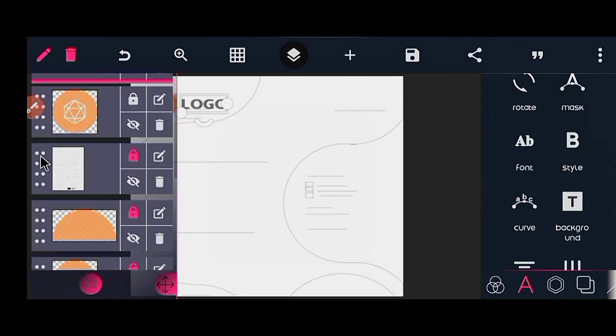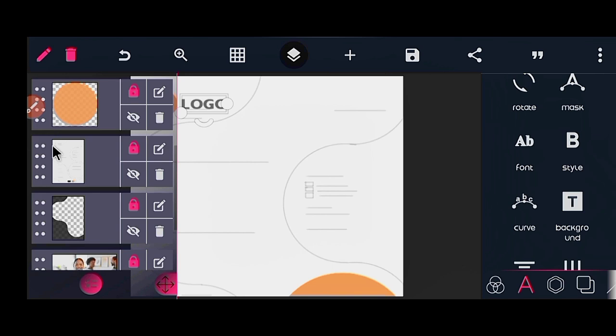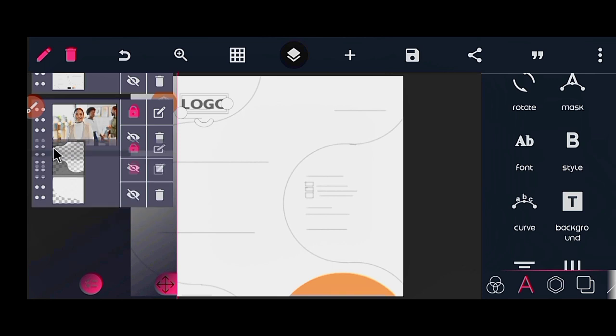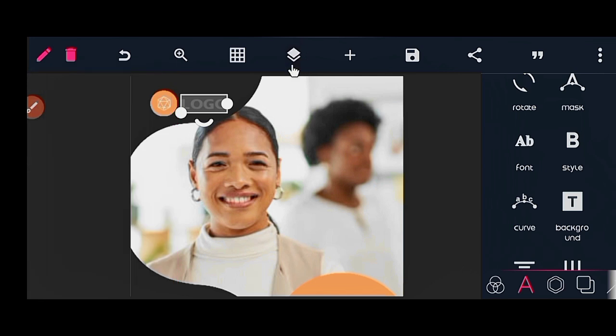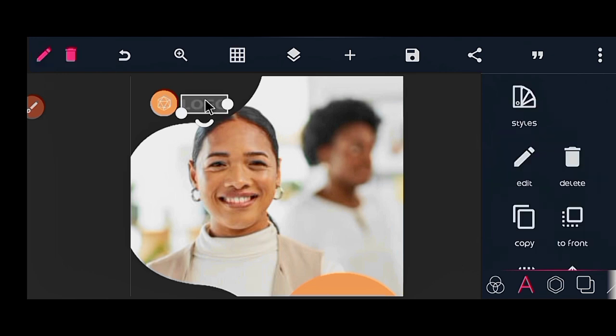So since I have something related there, like an icon, you can see that it's not in contrast. So I click on it and change the color to white.